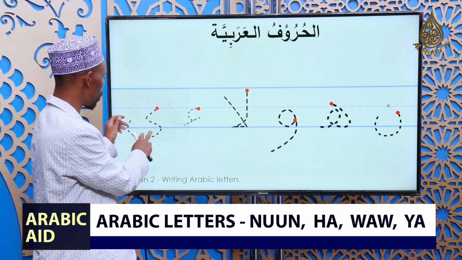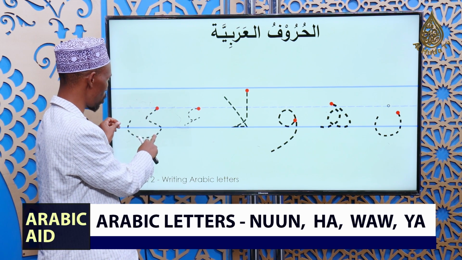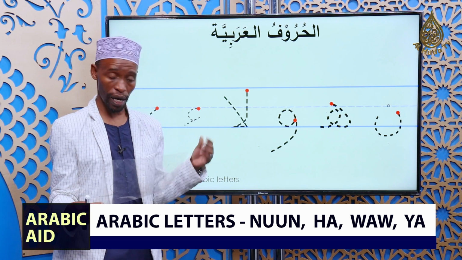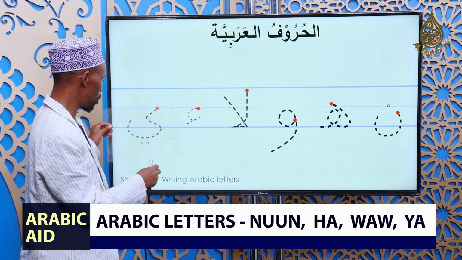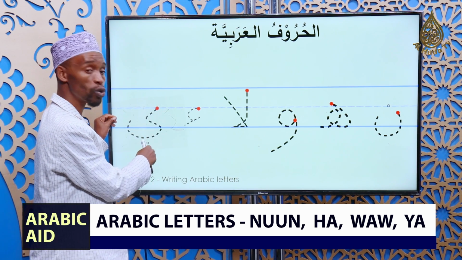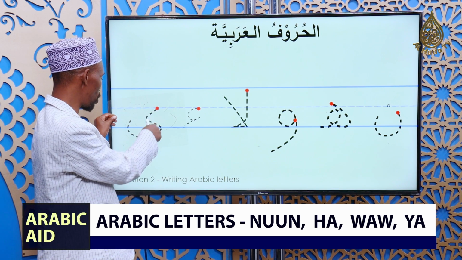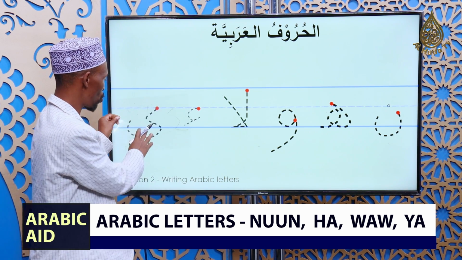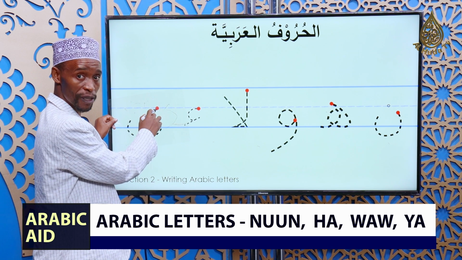It looks the way it is here. You can see it has two dots at the bottom. It is seated on two dots, like a boat seated on two dots. You take your pen and start from this part.